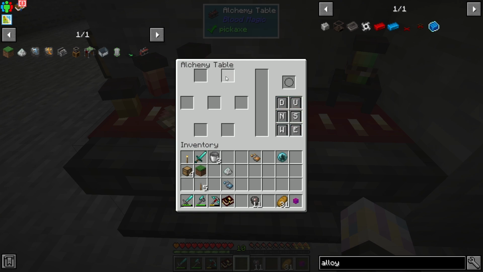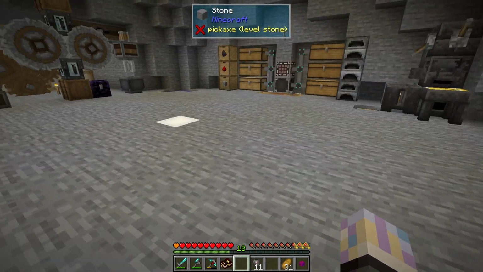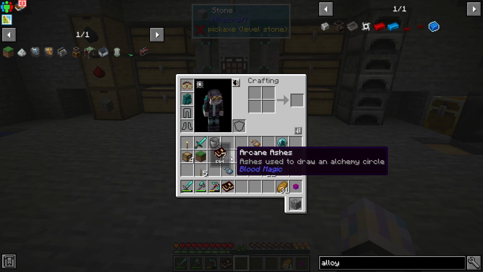I'm not sure how this works. Oh, this must be like an input-output. I see. So that's input. If you want to do... Oh, it's filtered inputs, so you can do different sides. I see what it's doing. Okay, anyway, we won't worry about that right now. That didn't used to be a thing. Maybe it was since 1.16, but I haven't touched it in 1.16.